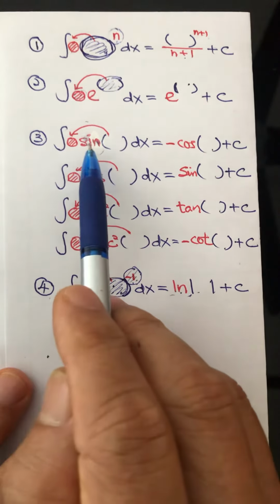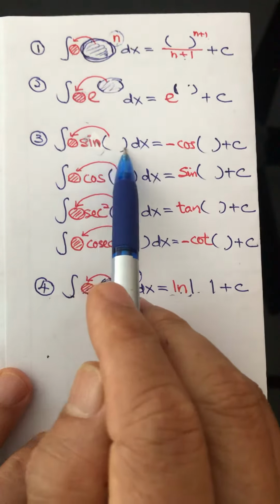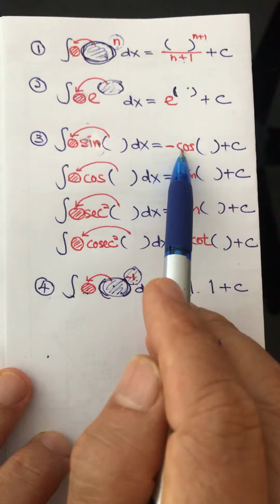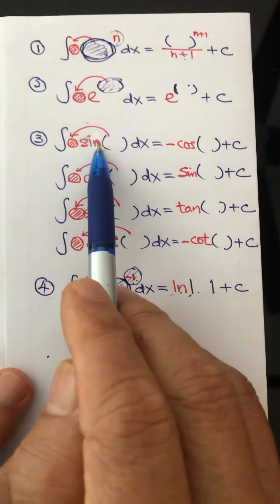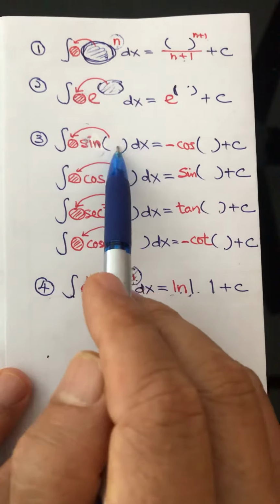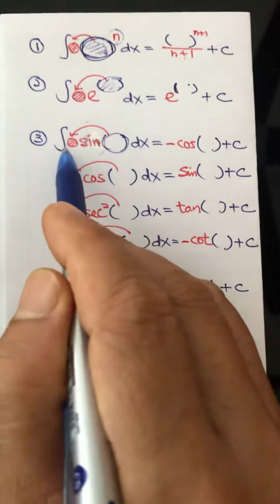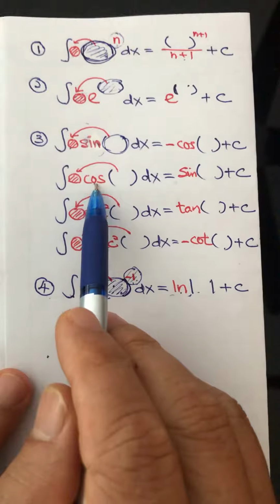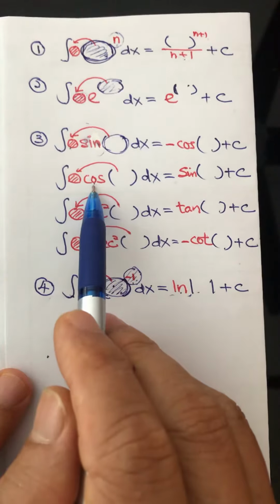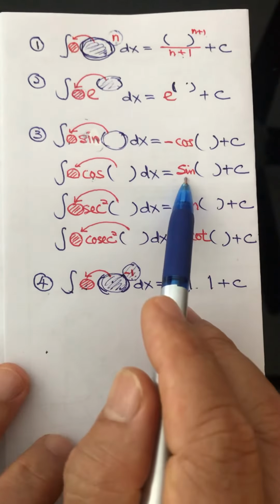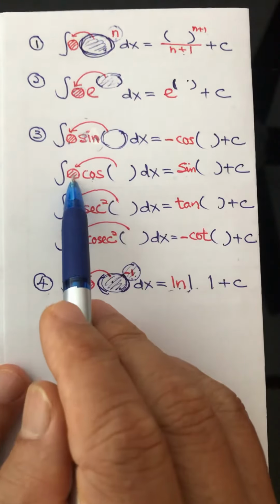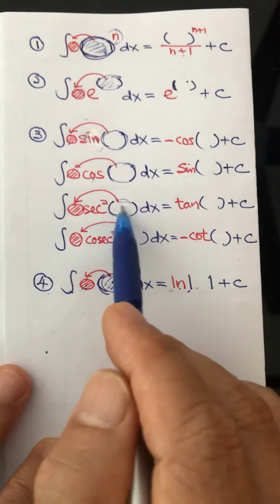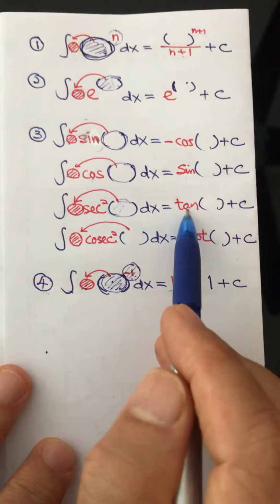For trigonometric functions, for sine, you see the bracket, blue in color, no change, but the sine will change to negative cos when you integrate. But to change like this, you have to differentiate whatever is inside this bracket to get it here. Cos, same thing. The bracket is here, the function is cos. When you change cos, it will become sine. Again, differentiate, you must get this. Here also you differentiate the bracket. You must get this, and then secant square will become tangent, with the same bracket.